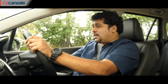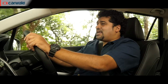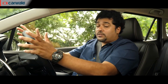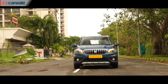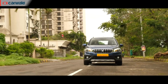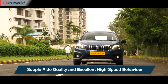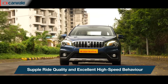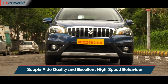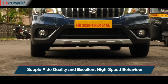Now the S Cross, being a crossover, will have to deal with city road conditions and plenty of bad road conditions should you decide to take it off the beaten path. Considering that, the S Cross has a well-judged suspension setup. Ride comfort is good with a supple and planted feel that absorbs all but the nastier potholes on the road. Factor in the generous 180 mm ground clearance and the S Cross can handle broken roads without stress.